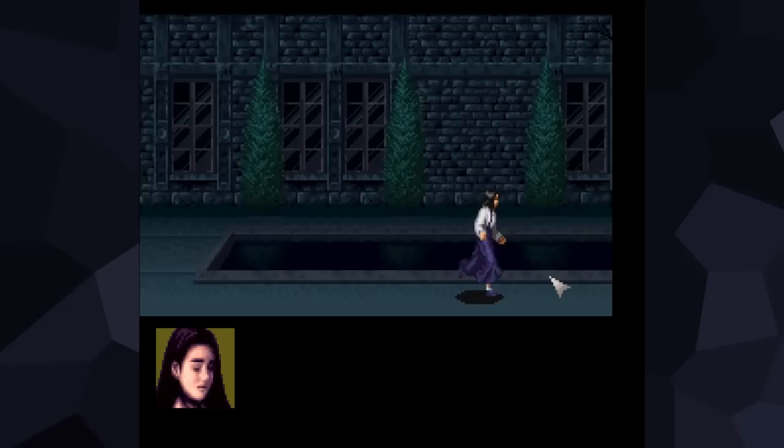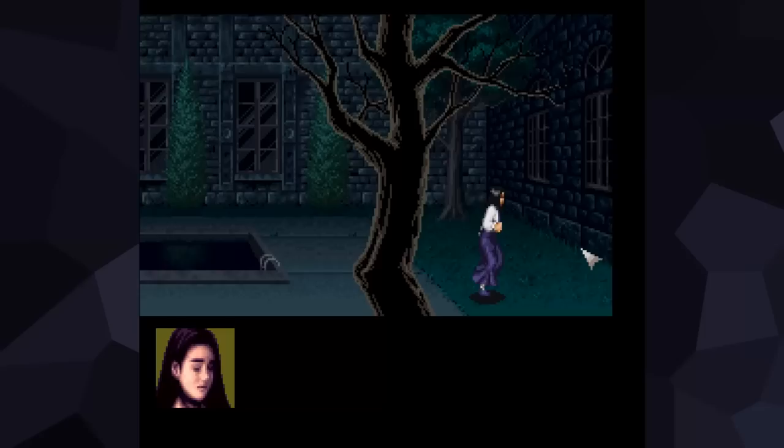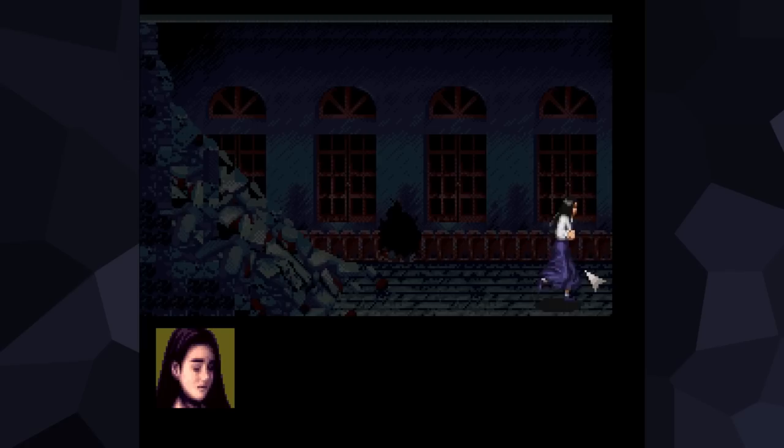She's just running. Getting out. I didn't click anything. She just moved on her own. Matisse is closed outside. Alright. So now let's get back to the red part of the mansion.